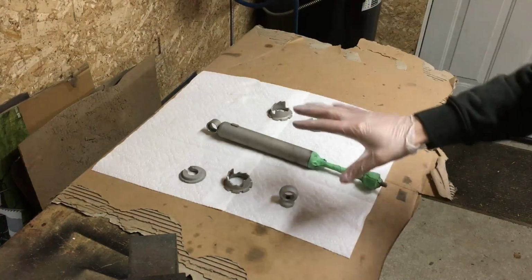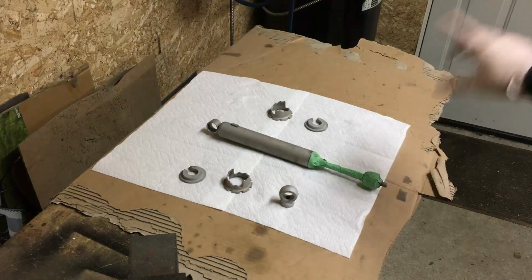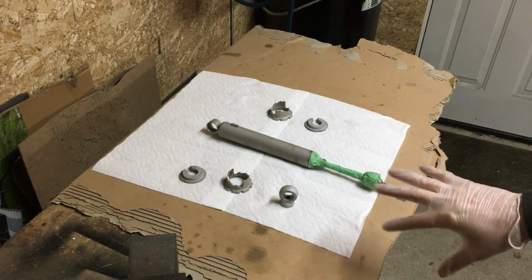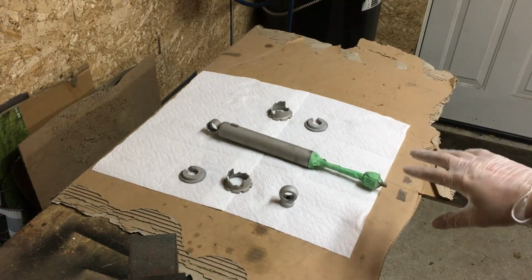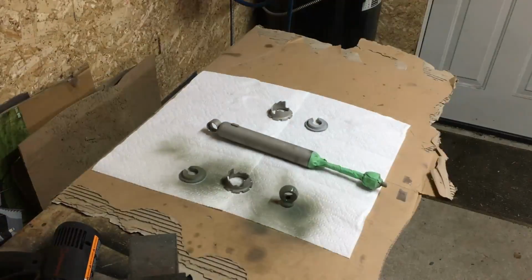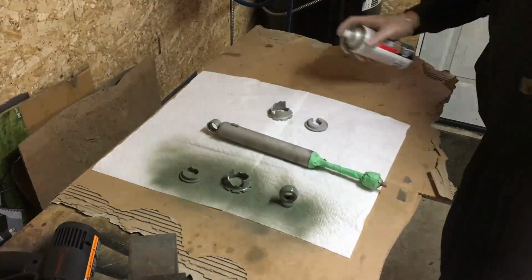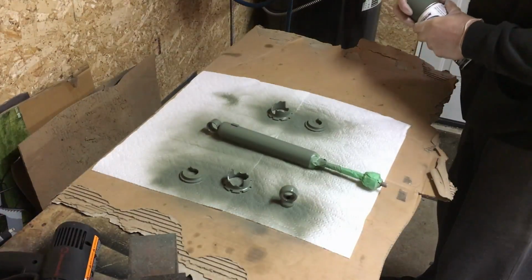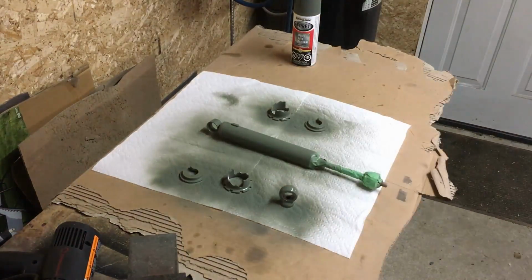So I'm just gonna go ahead and paint these right on this cardboard and paper. I'll spray them one side, put the heat gun on them for a bit to dry it. Then I'll flip them over, get it with a bit more, and then we'll come back and do the same with some silver paint. Okay, let's put the heat gun on this and help it dry.